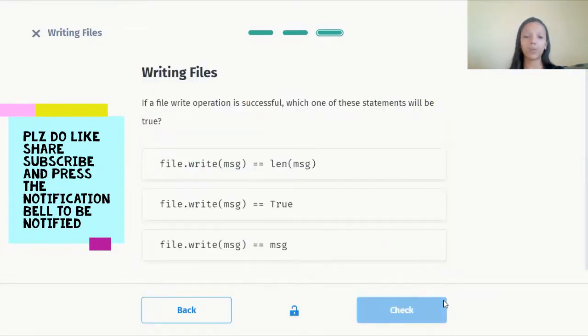If a file write operation is successful, which of the following statements will be true? file.write(message) is equal to len(message).